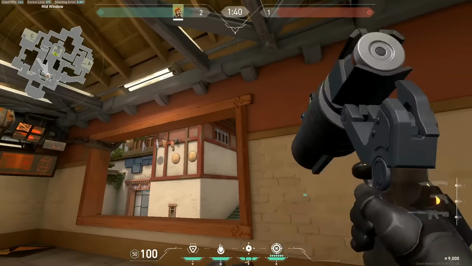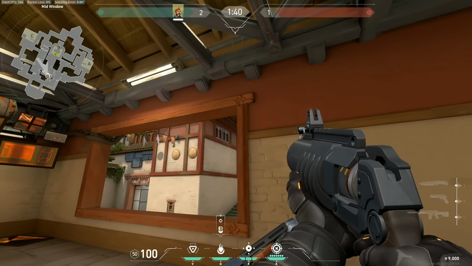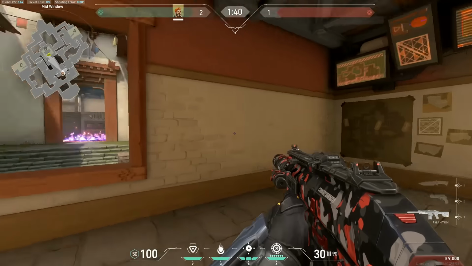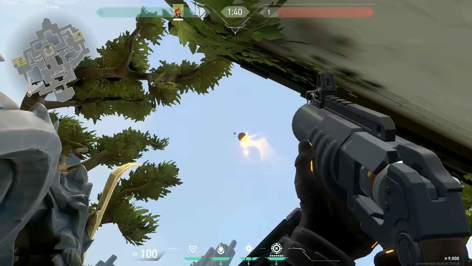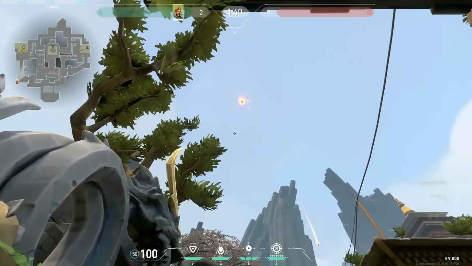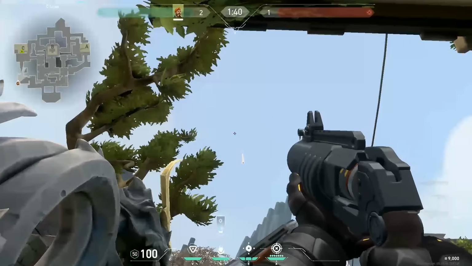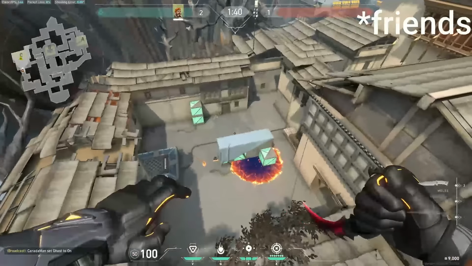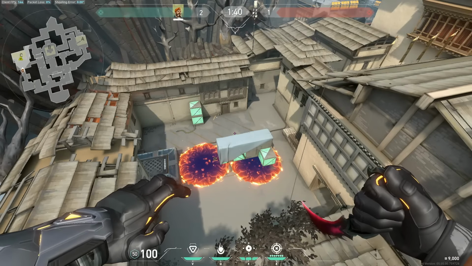So for example, here's me on Brimstone. B, I only have one Molly, which is this one, but we really don't need that much because when are you really ever planting B? For C and A, I have multiple lineups for the default spot, the open spot. I only really have one for the very long view one on C, but me and my team don't really plant there all that often.